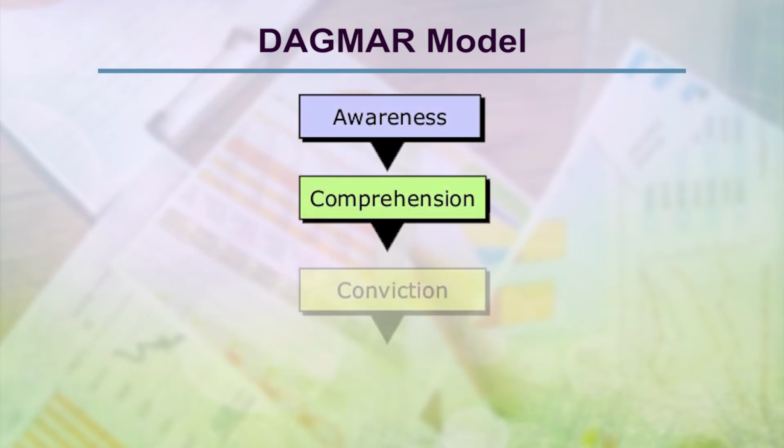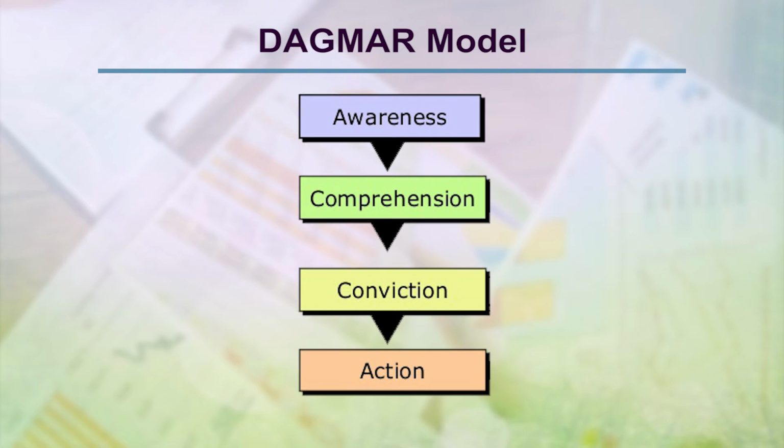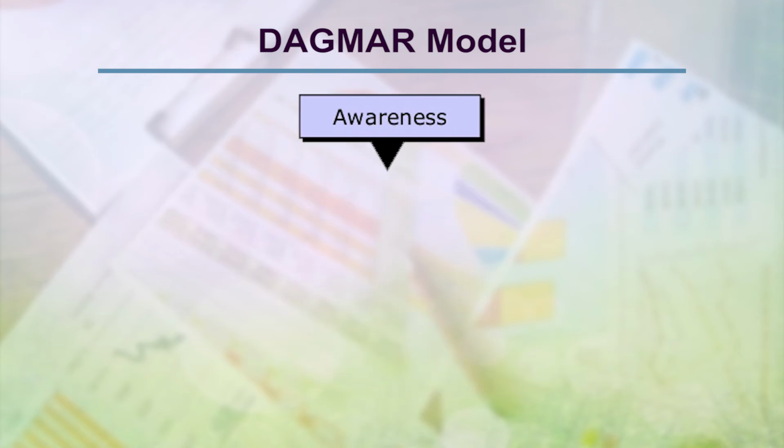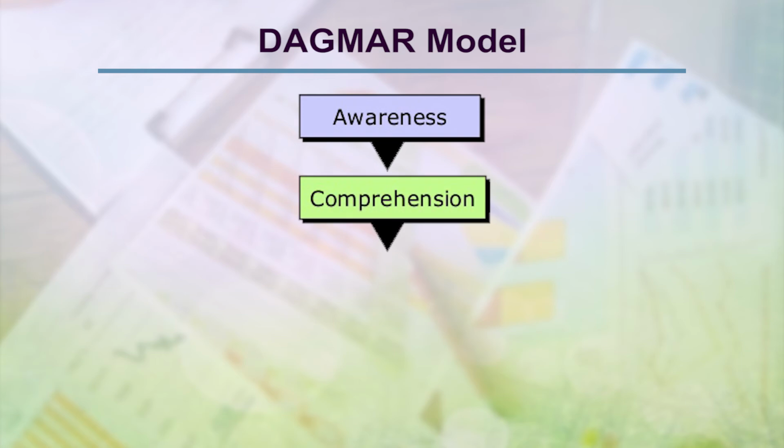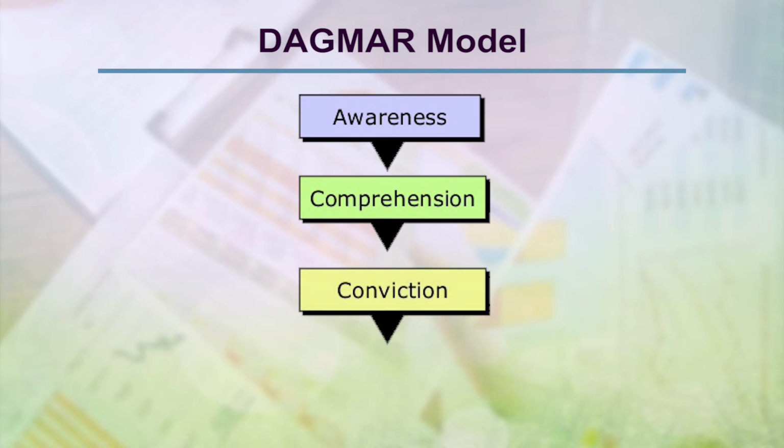DAGMAR actually works through these four stages to convert the customers from the unawareness stage to the purchase action stage. So the four stages again, we are repeating. First one is awareness. Comprehension, creation of comprehension or understanding among the customers by imparting the necessary information relating to the purchase. Conviction, creating conviction through the advertisement by the marketer so that customers feel convinced before going and buying the product. And last one, making the purchase action. So the customers make the purchase and become happy.